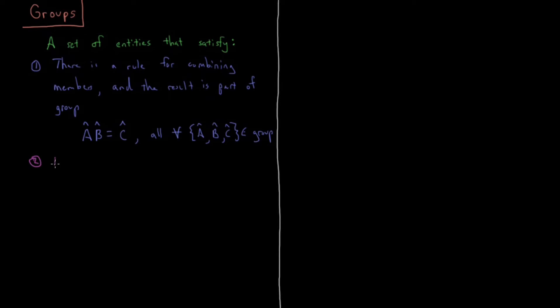Number two is that this multiplication, however you define that operation, here we define that as successive operations of symmetry operators. The multiplication is associative. So if we remember back to our math classes and remember what associative means, that means if we have something like C acting and then B, and then the result is acted upon by A, that is the same as C acting and then it acting on by the product of A and B. So this is different than what we would normally in quantum mechanics say as commutative. Commutative is a different thing, but it's associative.